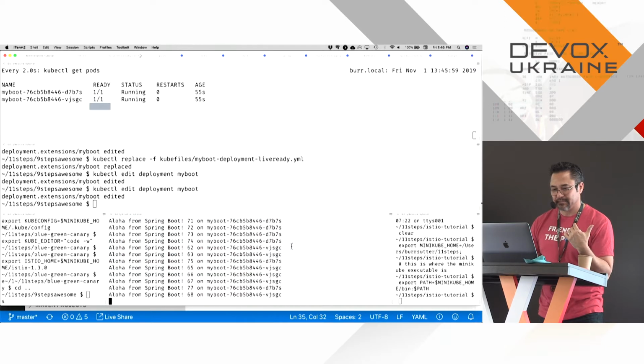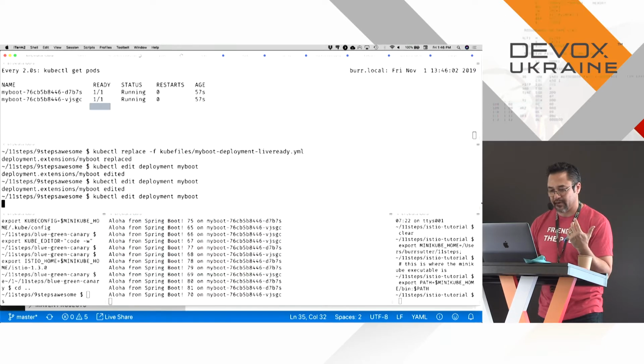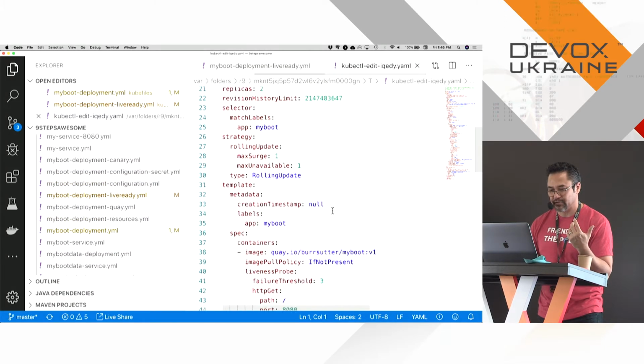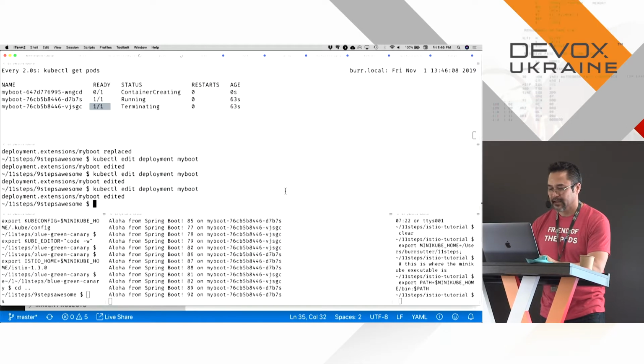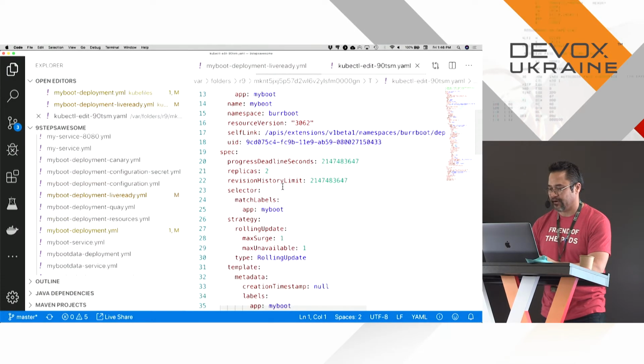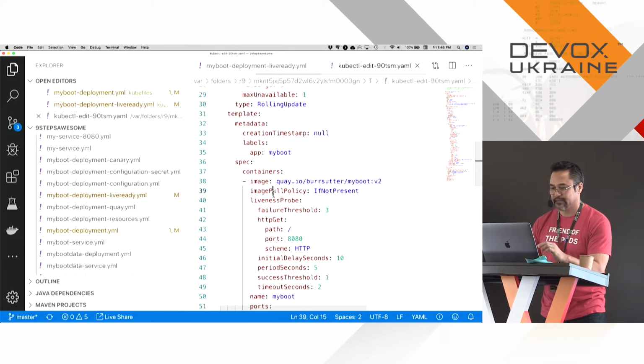And then in this case, we went back to Aloha, right? Is that where we're going? Bonjour to Aloha? Okay. And then if I want to go back to Bonjour. So the liveness probe and readiness probe are incredibly powerful artifacts that you'll want to make sure you're very familiar with. Let's go to V2. And you notice it's not downloading the image again. It's not downloading the image again because of this tag right here.